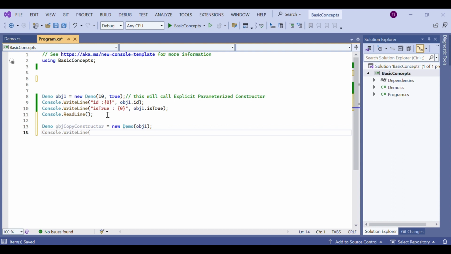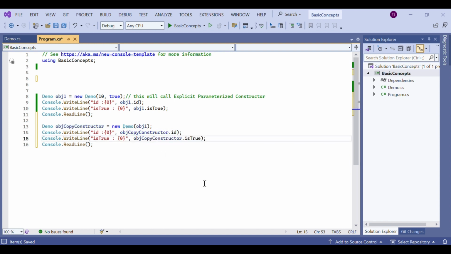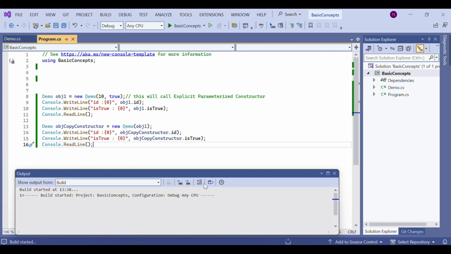Okay, and let's print the values again. Let's try this.